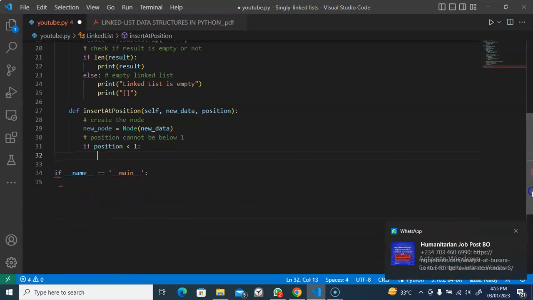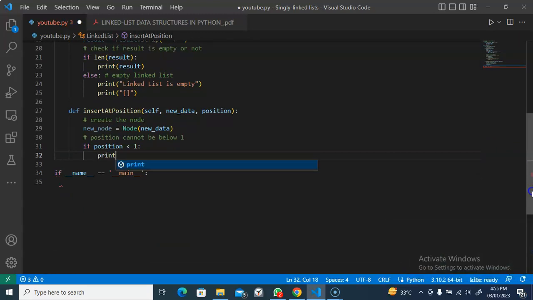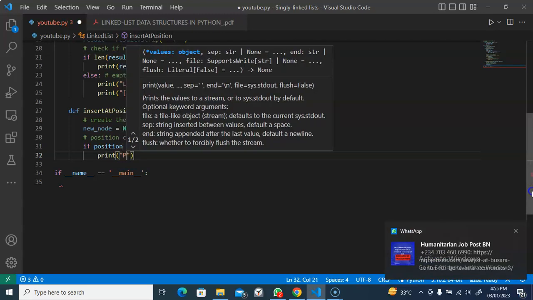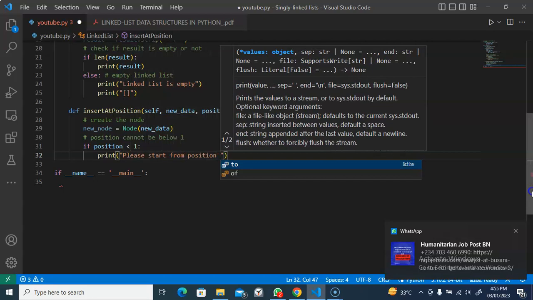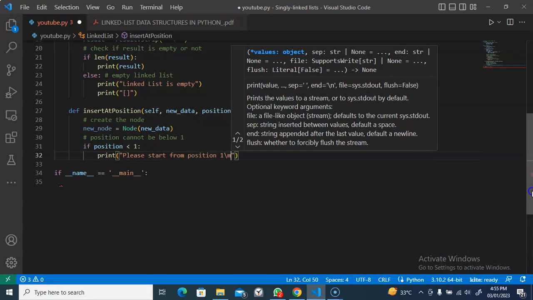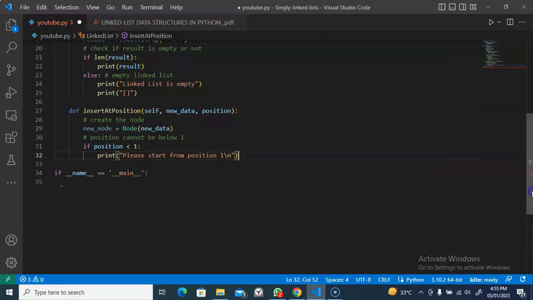We just print start from position 1 and we return.